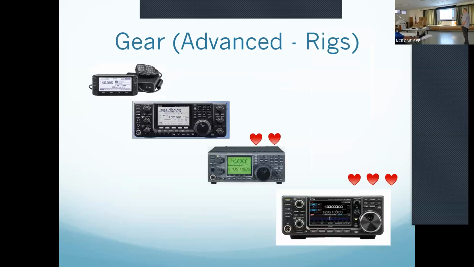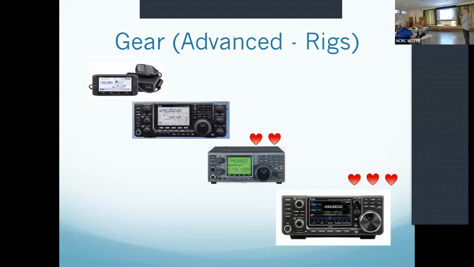And then for bigger rigs, these are all full duplex rigs, so they can listen and talk at the same time. I started with this one, it's in the truck now, the ID5100. That one's great, but it's only FM. So if you just want to work FM, you can program the memory channels in there and work it just the same. But you could also connect it to a computer, which would be a lot easier than the memory channels. I think that's a 9100. That's the full HF, UHF, VHF ICOM prior to the 9700. This one's great, but it's got a lot of extra stuff that you don't need. I think they're very expensive.